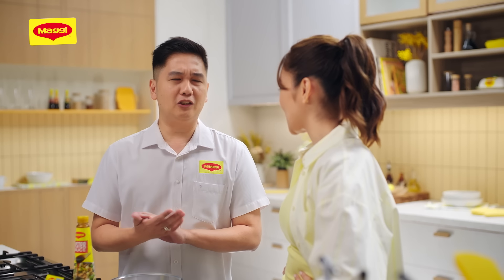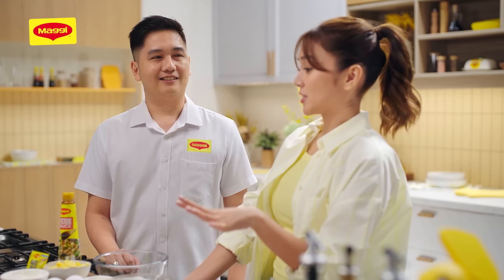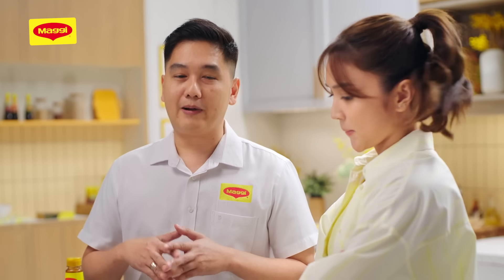Kung magluluto ka, sino naman ang pagluluto mo? I enjoy preparing or cooking food for my loved ones, especially kapag na-appreciate nila. Ngayon, Chef, meron kasi akong i-host na maybe brunch or dinner with my friends for our get-together. So I really want to prepare something na easy but at the same time hindi ganun ka-complicated. Meron ka bang ma-recommend? Napaka-special nitong recipe natin. Napaka-simple, pero yung audience impact napaka-taas.